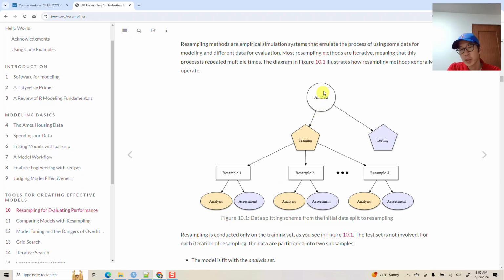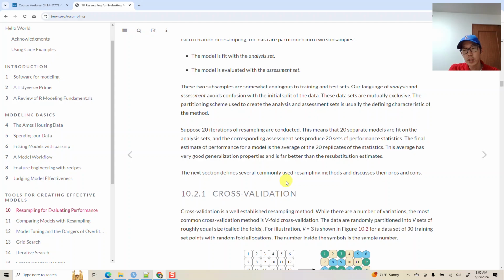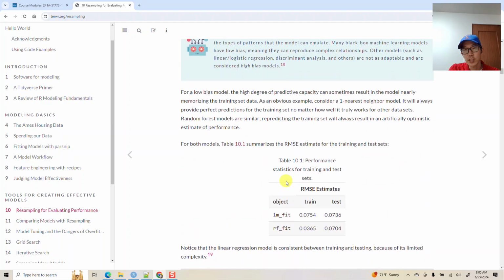So we're going to split our data. We have all of our data. We do our initial split into training data and testing data. The testing comes in at the very end. But with our training data, we're further going to split that into an analysis set and an assessment set. We're going to do this via resampling, using cross-validation.